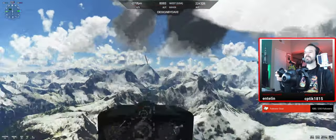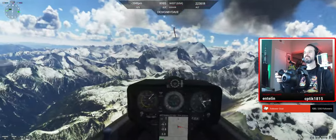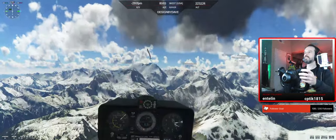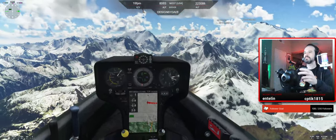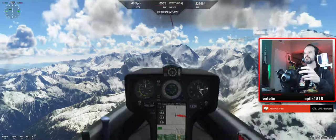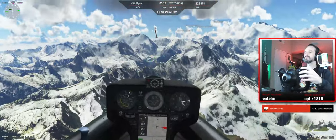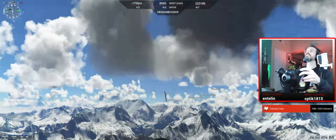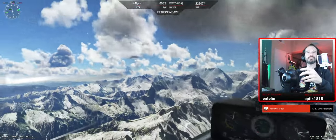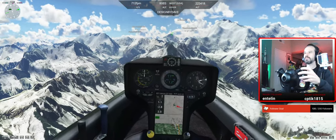Terrain's getting mighty tall. Got clouds here. We should find a lift. Got some dark cloud here. This guy should produce me some lift. Come on. Well, that doesn't work too well. There we go. Nope.